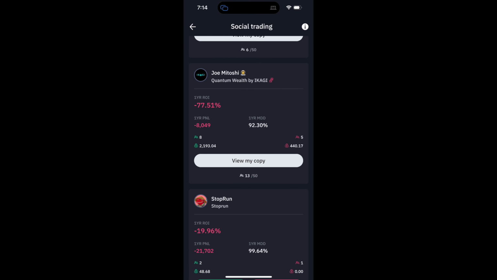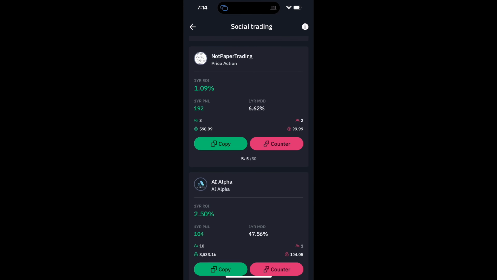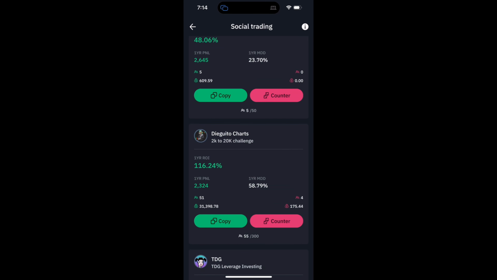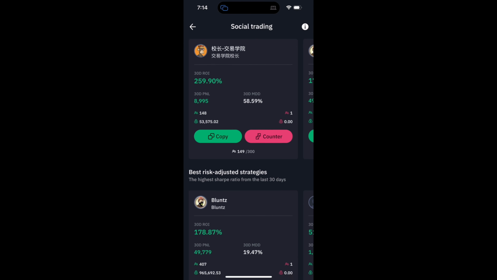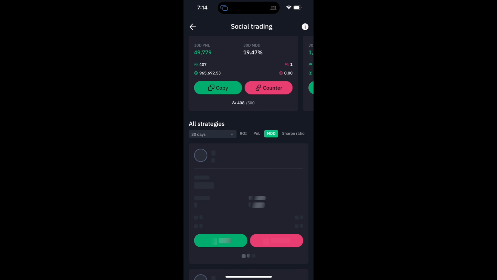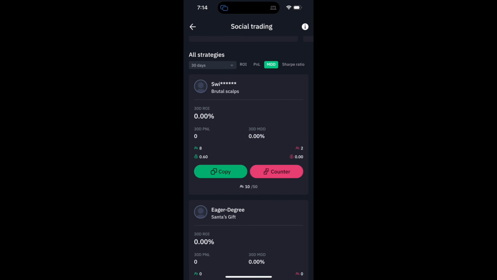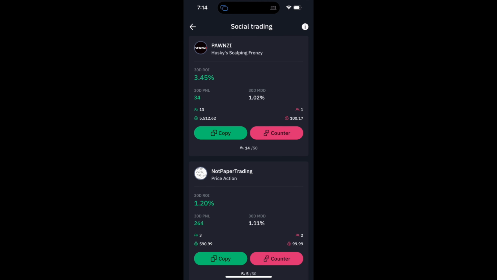What I will say for counter trading, if you want to pull off this type of strategy, what I would recommend is sorting by here. I'm going to go back in. I would recommend sorting by a few things. I think that the most important thing is probably max drawdown. If you scroll to the bottom of max drawdown, you're going to see people that have had the largest max drawdown. And people that have had large max drawdowns tend to have very, very large risk.